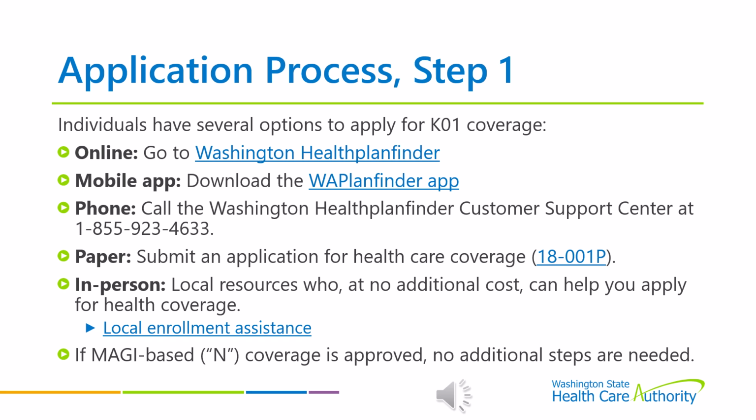Completed K01 applications may also be faxed, emailed, or a paper copy can be mailed. It is important that the application is completed in full and includes all household members, all income, and healthcare coverage. If the admission was prior to the month of application, retro coverage can be requested up to 3 months prior to the application date. Facility staff may complete an application on behalf of a resident.